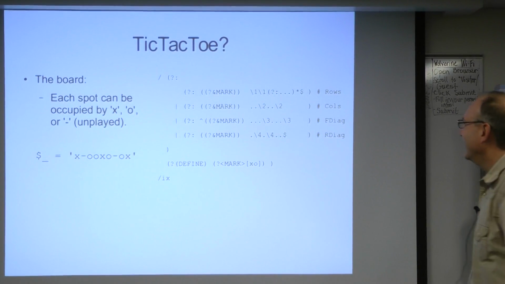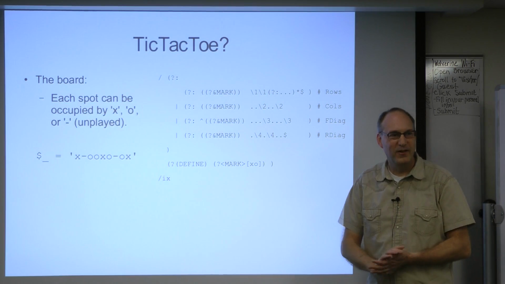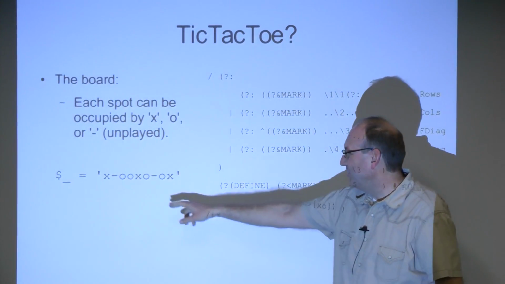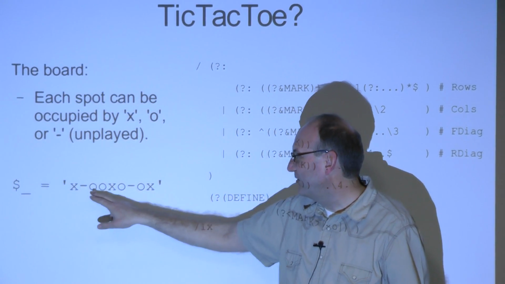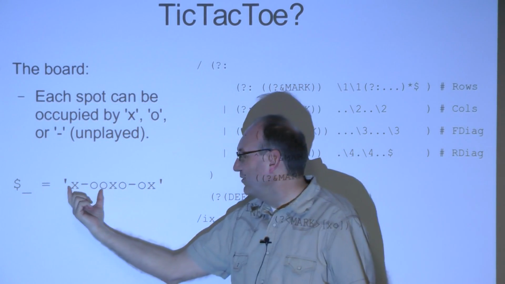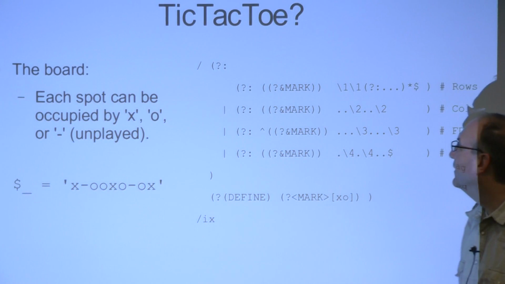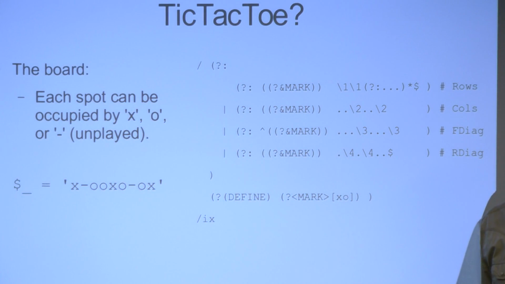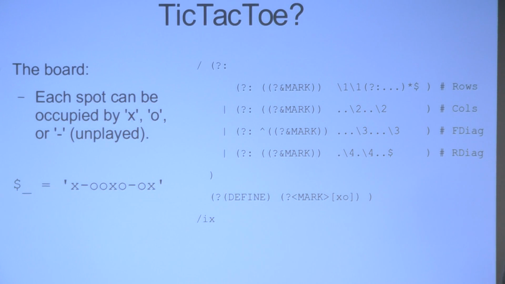Tic-tac-toe. Let's look at a pure regular expression solution to seeing if a tic-tac-toe board has a winner. So here we have a tic-tac-toe board where 2 positions haven't been played. We have x, nothing played there, a couple of O's and x, but if we look at it as the 3 segments, x in the first, x in the middle, x in the last, we have a diagonal win. Now we're going to use some syntax that's unique to Perl. However, it would not surprise me if something similar to this has turned up already in PCRE, in Python. I don't know, but it wouldn't surprise me.